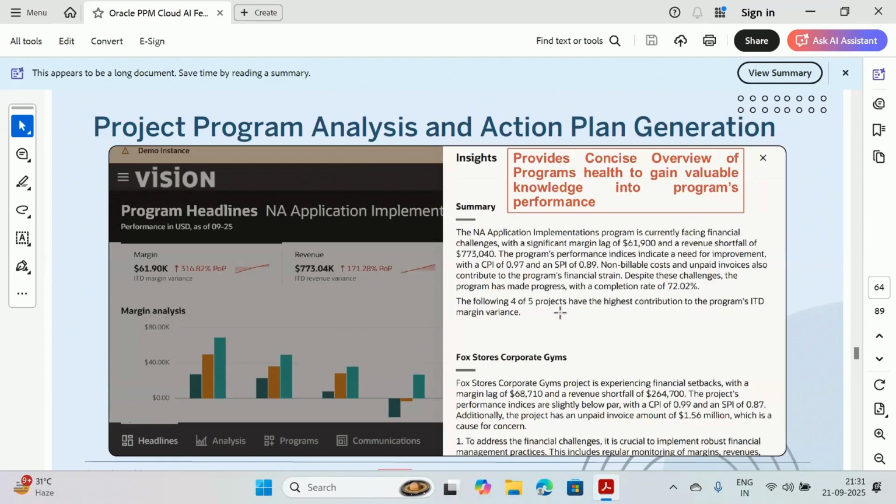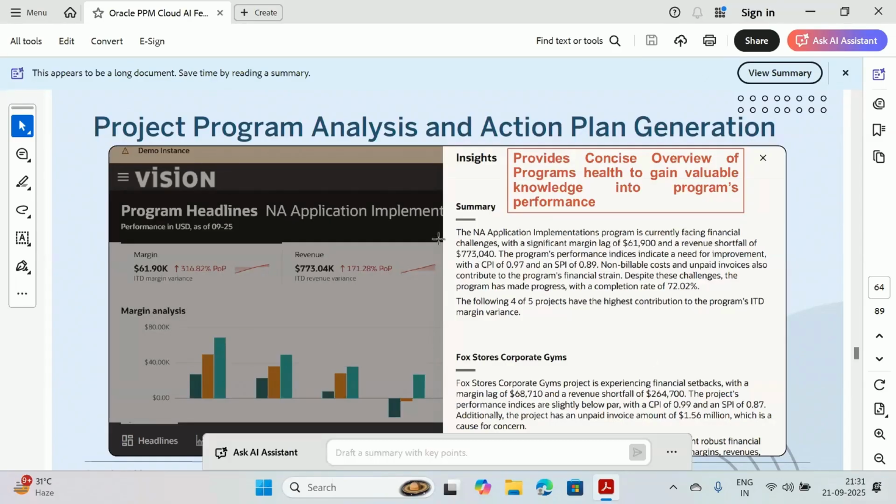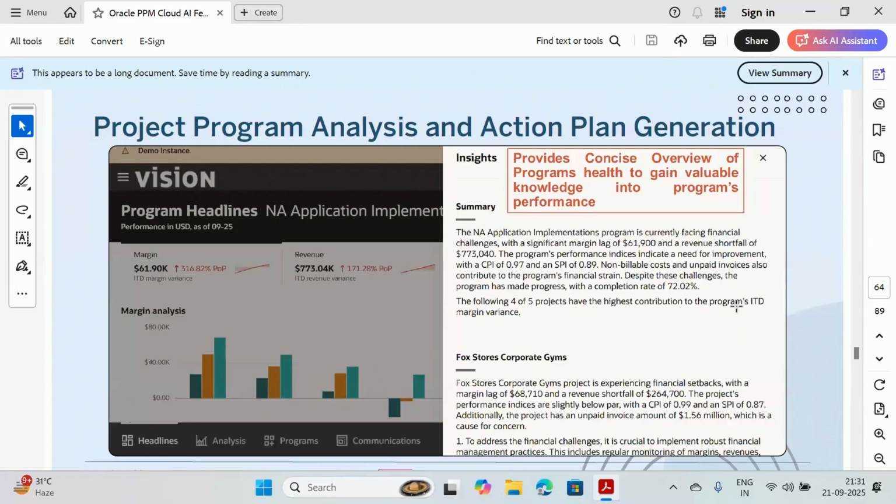It is analyzing from the KPIs, from all the data, from all the indices in the program and the underlying projects, and generating this summary. It is saying the program's performance indices indicate a need for improvement, with a CPI of 0.97 and an SPI of 0.89.